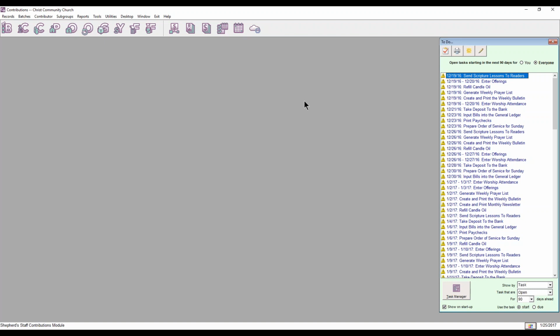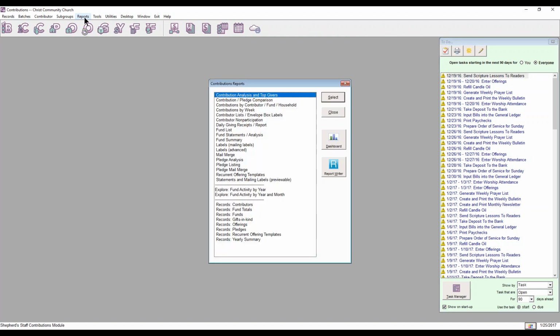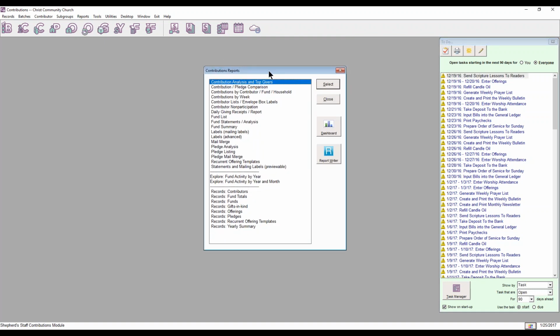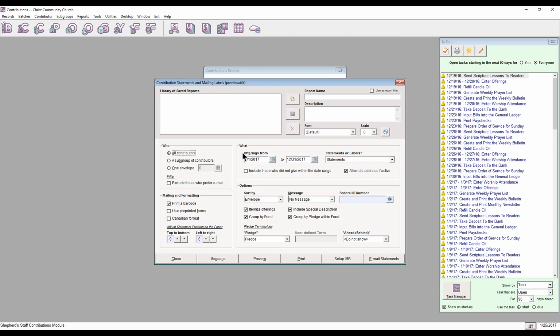The other changes relate to the contribution statements. To access contribution statements, you'll go to Reports, and underneath Reports, you're going to see the statements and mailing labels previewable. The big change that we made inside of this report is that we lengthened the field for your message. Whenever you print out your contribution statements at the end of the year, you're going to include an IRS tax message.